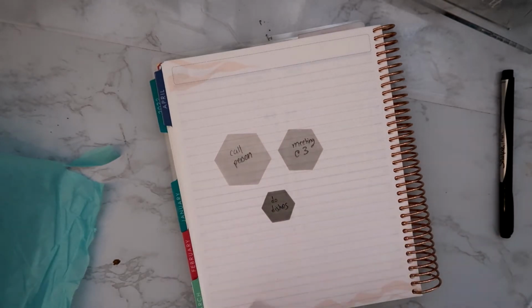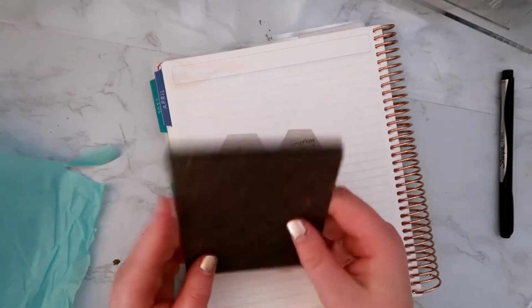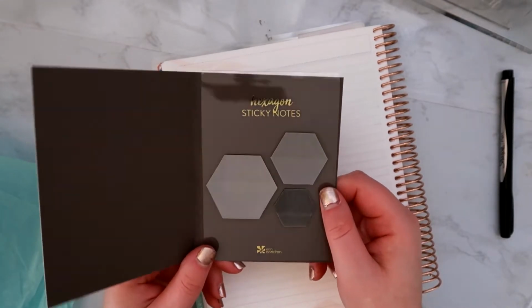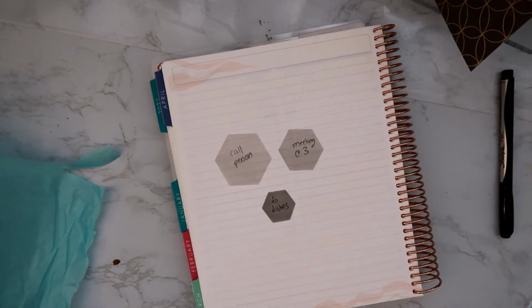So this top sheet, and this was my complaint before, simply just comes off and it slides back into this, but I like that it's covered. Was the other one like that? I don't remember. But this is the first new item I got, and like I said, I really liked the neutral design on this, and it looks great in the planner. So let's put that aside.